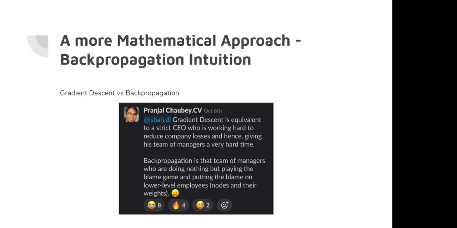He's pulling all the strings and giving a hard time to the managers. And backpropagation is that team of managers which goes around putting the blame on the employees. Your employees are nothing but your weights, W1, W2, W3, W9.